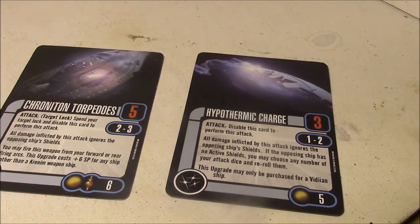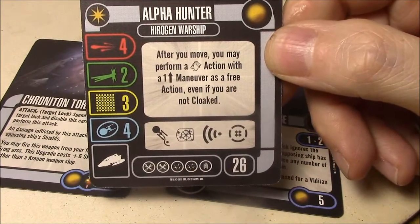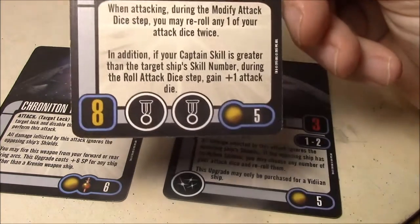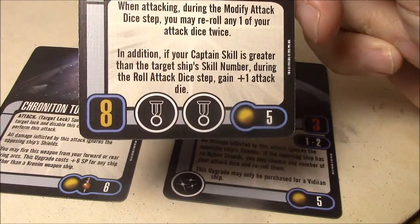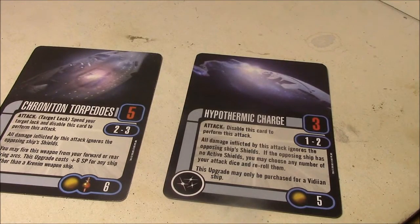The other option is independent faction, which opens up a lot more. You can go with the Alpha Hunter, which unfortunately only has that front firing arc. But it does have an extra action, so you can try to get into arc. If you take the crew upgrade, its ability on higher skill captains attacking lower skill captains would include this, so you'd get 6 attack dice. That's one option for an independent faction ship, but again you're still limited by the lack of battle stations and not a lot of decent independent ships to use that on.